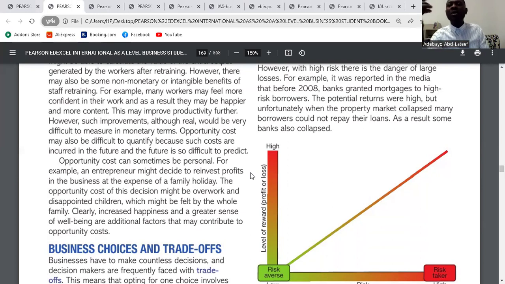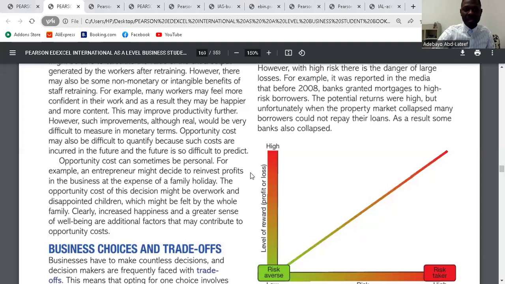So before we go further, non-monetary opportunity cost comes as a result of things that we cannot measure. They are intangible, like the benefit of training. The benefit of training is that you become multi-skilled. You can do more tasks. Yes or no? Mm-hmm. But if you are not trained, then you won't be multitasking. You won't have the flexibility to do things. That is the opportunity cost there. It is non-monetary, which you cannot measure. And they talked about the future, decisions you take about the future. The future is not predictable. Yes. So you don't have a monetary value of what happens in the future. So these are examples of non-monetary opportunity cost.